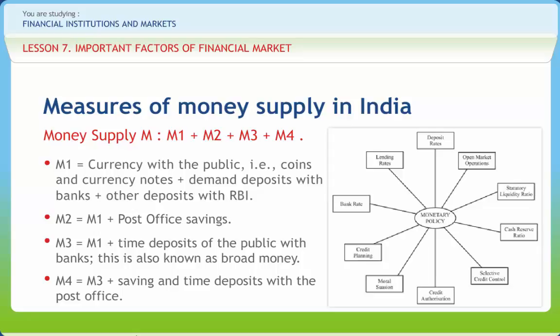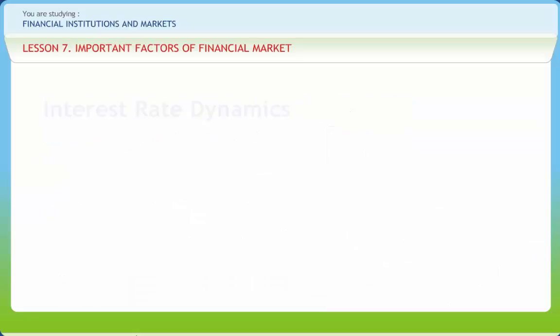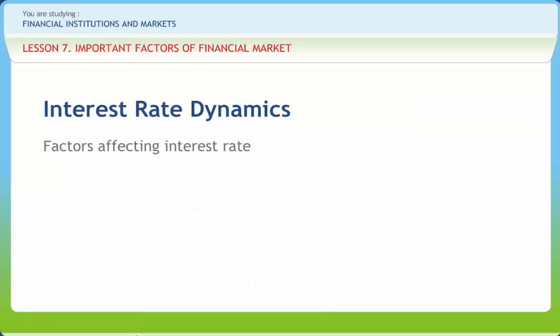An increase in money supply is also necessitated by gradual reduction of the non-monetized sector of the economy. In our country, the rate of increase in money supply has been far in excess of the rate of growth in real national income. Interest rates are the price for borrowing money. Interest rates move up and down, reflecting many factors. The most important among these is the supply of funds available for loans from lenders and the demand from borrowers.